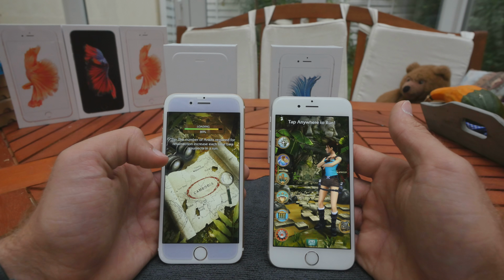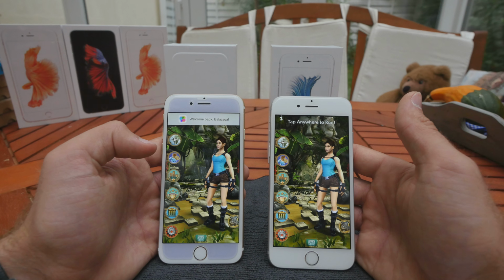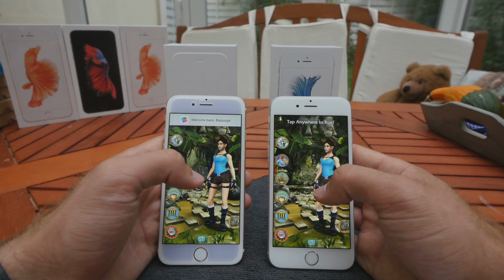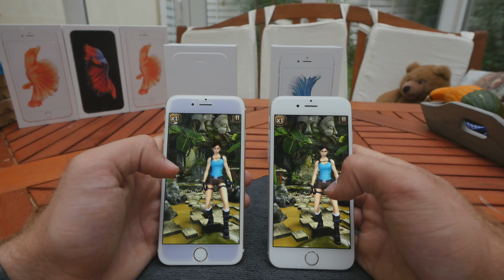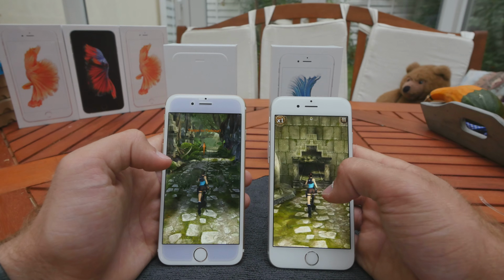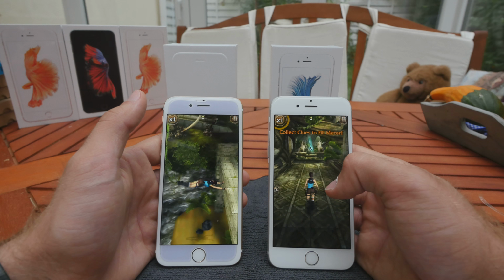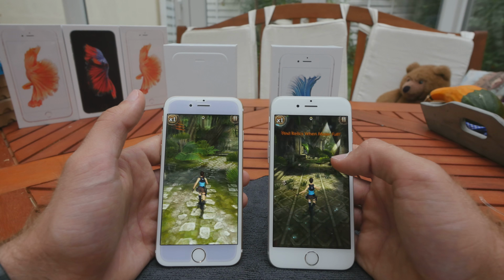So it's still loading and loading. She's already bored. And now here we can also start to play. Alright, so that means we can just touch the screen and start running. Now this will be quite hard to do on both at the same time, since you can see different things are happening. Here on the right I don't have to do anything yet. On the left I have to jump already. Here I can jump also.